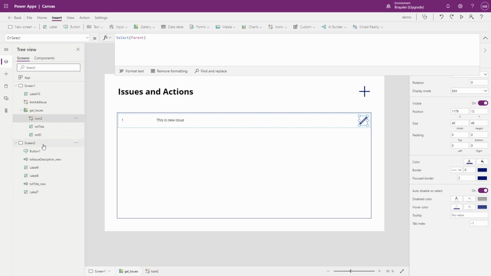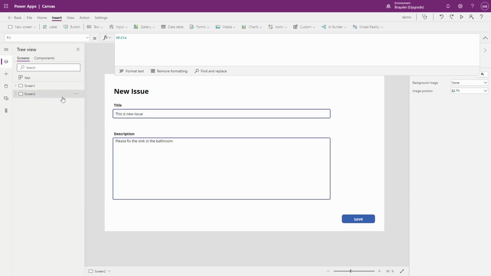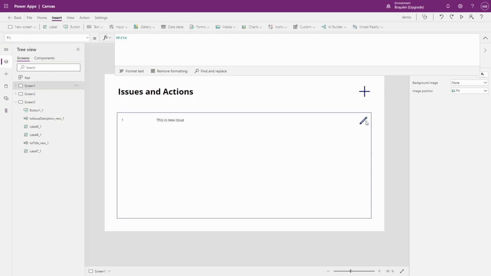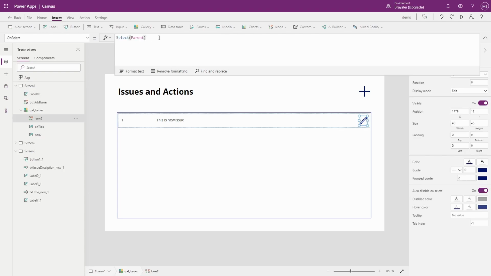First off, we're going to need another screen, because I'm going to want to show this information. Let's make a duplicate of that screen and call it screen 3. And when I click on this, I want to do more than one action for this particular button, so I separate those actions by using a semicolon.